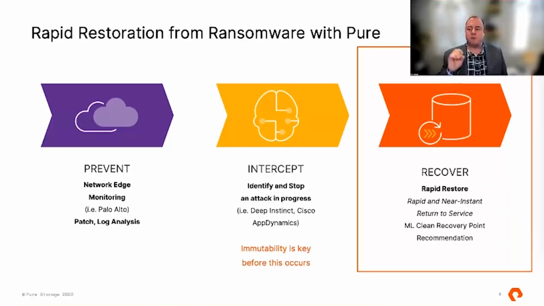We provide rapid and near instant return to service through instant recovery processes, through snapshot recovery processes, through rapid restore processes to ensure that the most important part of your recovery, which is the recovery time to get your application back up and running, is as small as possible, while ensuring that we can tell you exactly where to restore to with some intelligence and some machine learning algorithms in there that help you say, this is my known good, my golden copy of my data that I can restore to.